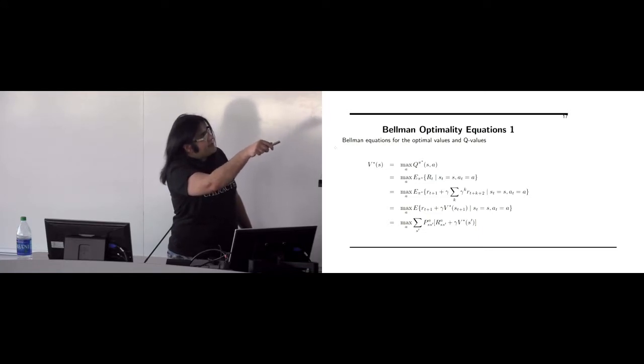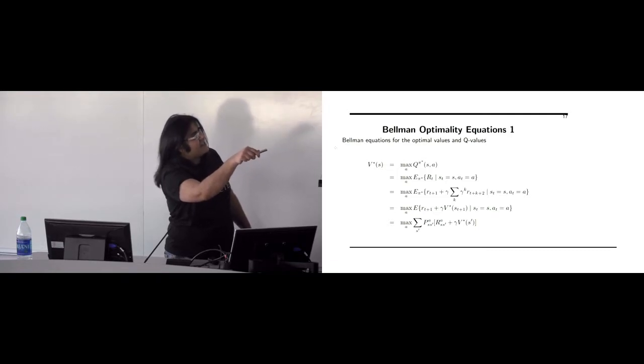Now, what's this equal to? Based on the definition of Q pi of S, A, we know that Q pi of S, A is the expected return if you follow the policy pi star, given that you start from state S and you take action A at that state. What is this equal to? If you go to the previous slide, you'll see that it's equal to R_t+1, the immediate reward that you receive after taking action A at state S, plus gamma multiplied by this total sum, which in itself is equal to V star of S_t+1, the next state, which is curious, isn't it? We have V star of S depends on V star of S_t+1.